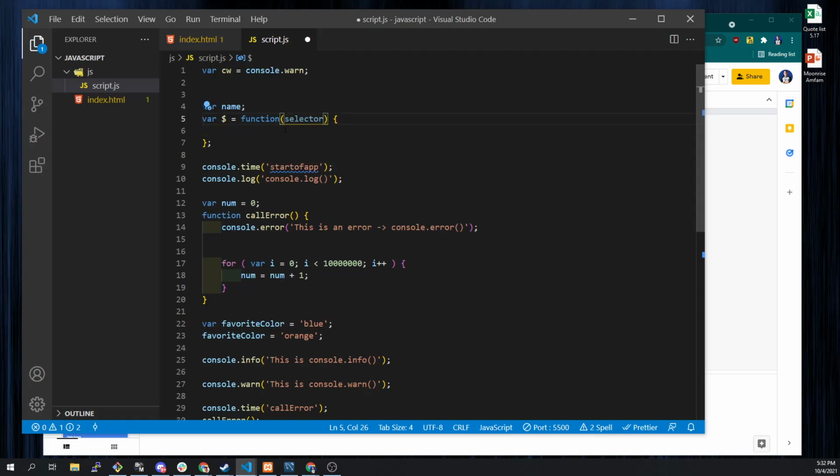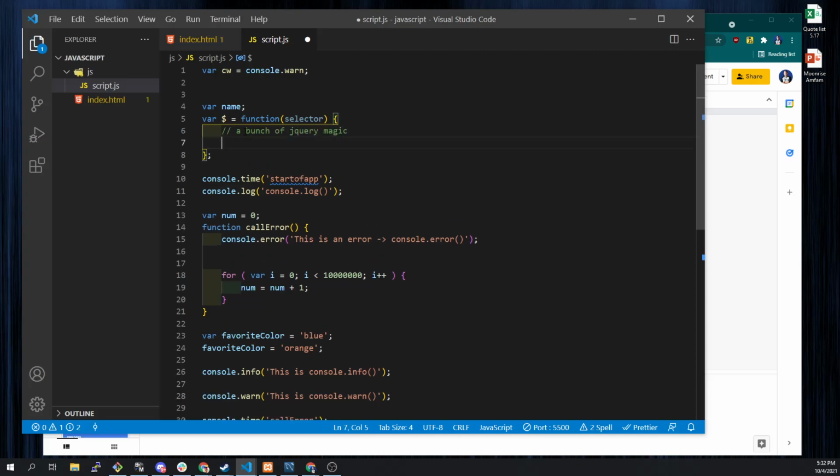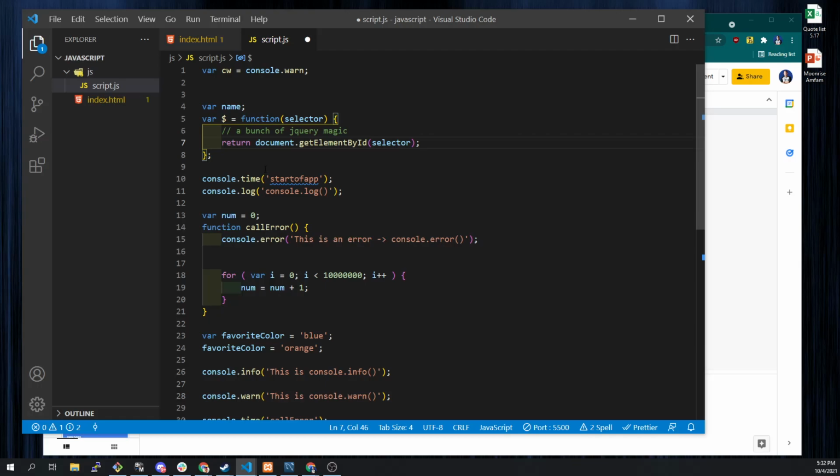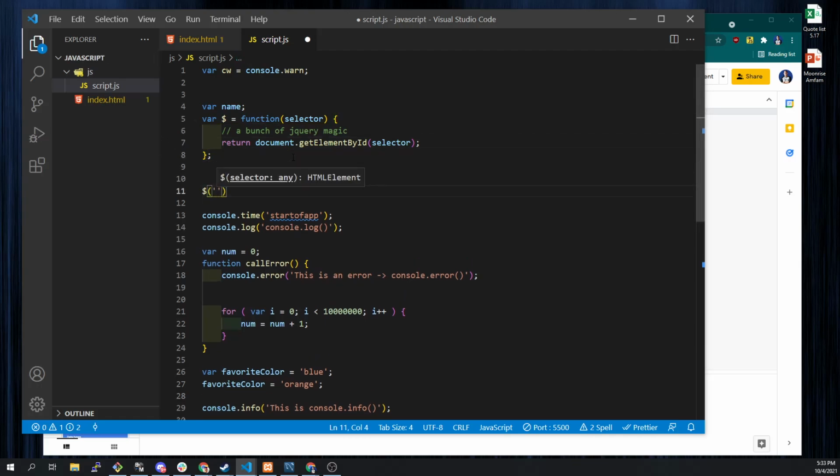And whatever selector you passed into the $ argument would generally do a bunch of jQuery magic, but would always return the document.getElementById selector, right? So instead of writing document.getElementById all over the place, you would just write something like header. That would be the same as document.getElementById.